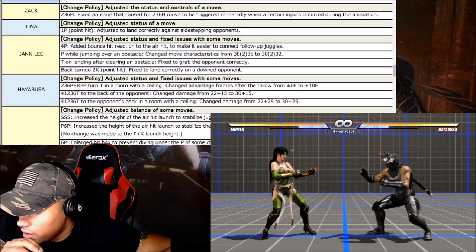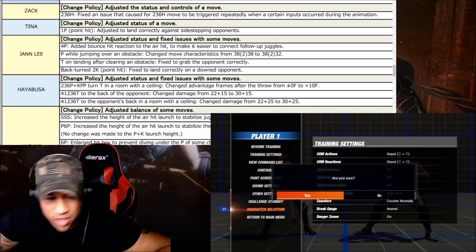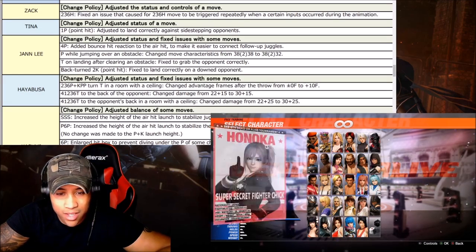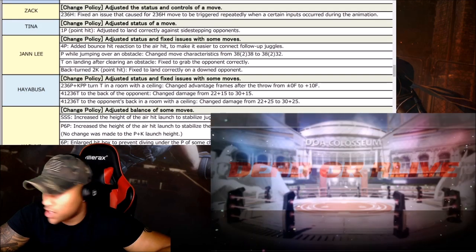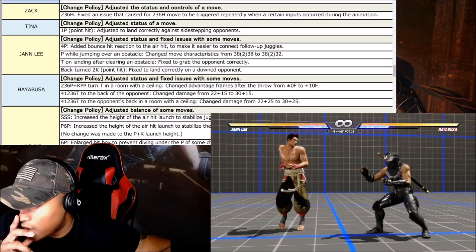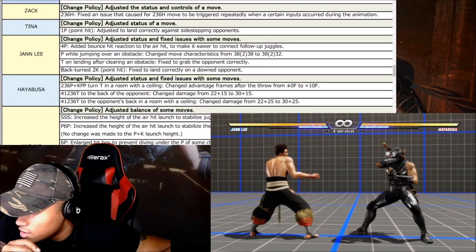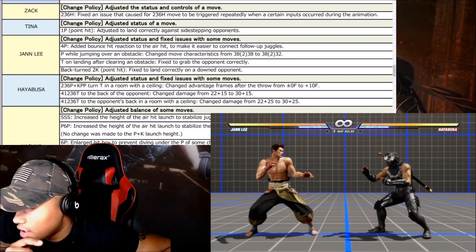Jan Lee, 4P: added bounce hit reaction to the air hit to make it easier to connect follow-up jumpers. What? What? No. That's a buff. We're gonna have to check out Jan Lee for the first time. I've never been interested in Jan Lee. P while jumping over an obstacle: change move characteristics from 38 startup to active 38, recovery to 32 recovery. So the recovery frames are not as bad on the jump over P obstacle.